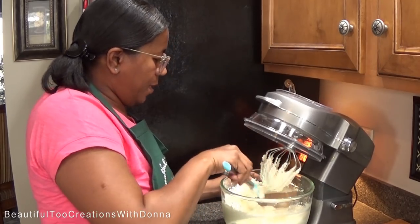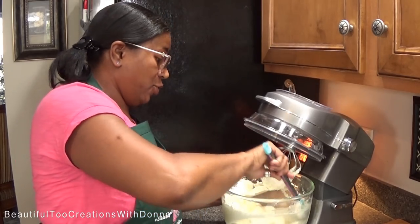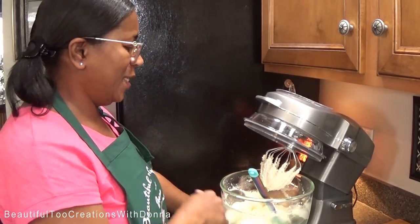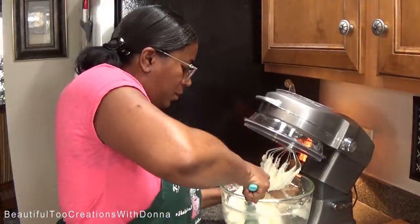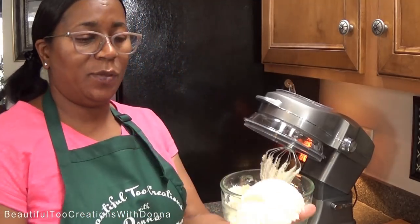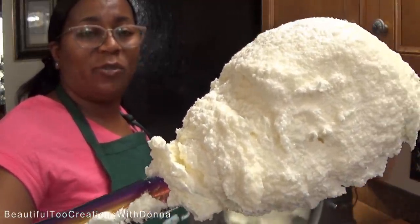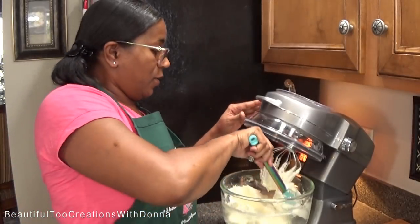Now I did stop the mixer twice to scrape down my bowl. So make sure you scrape down your bowl, because when you see that the butter and the sugar is slung up against the side of the bowl, it's not getting creamed. So stop your mixer and scrape down the bowl. Now this is what we mean when we say light and fluffy. You see how fluffy that is? And you see how the texture has changed, and even the color, it's lightened up. Okay? So that's what we're looking for.